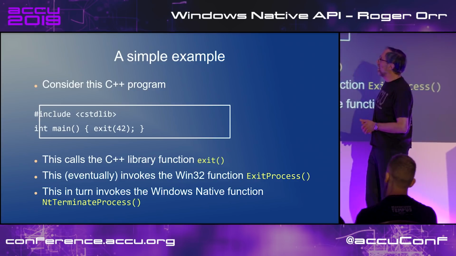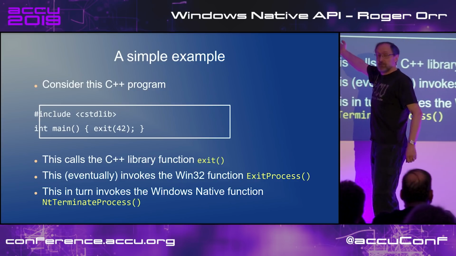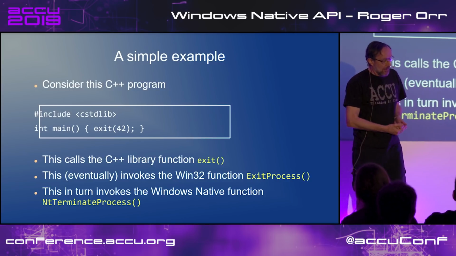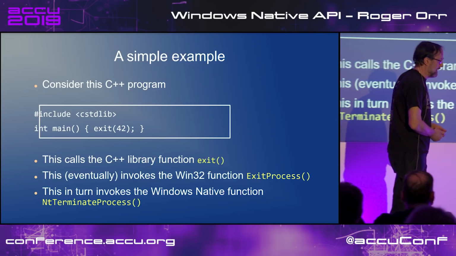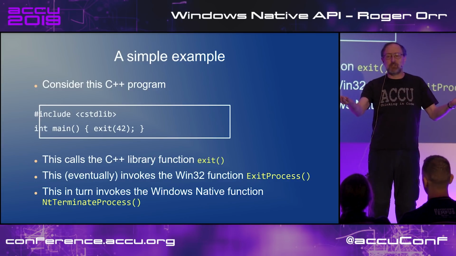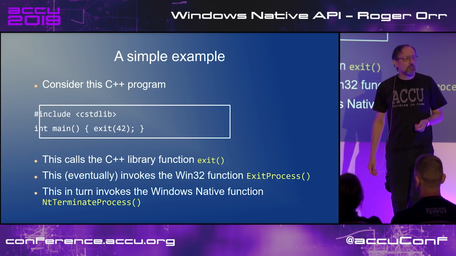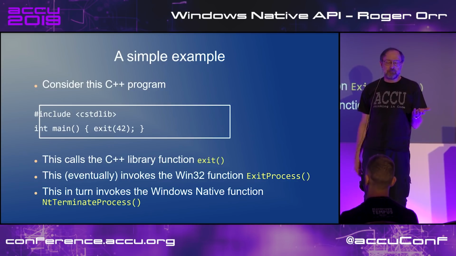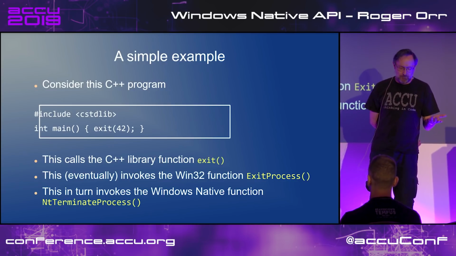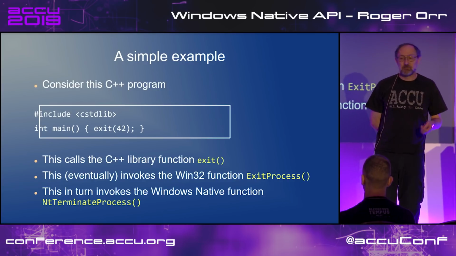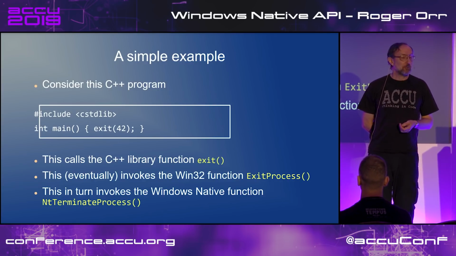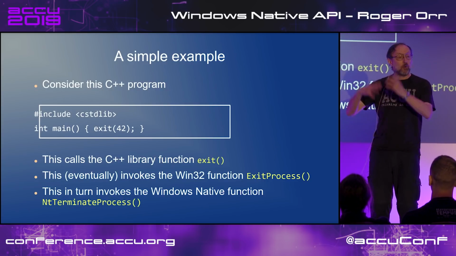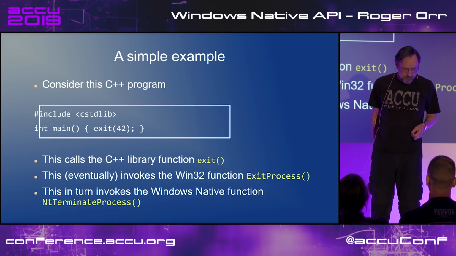So, consider this program, which, as you can see, the formatting has translated correctly. Imagine the box moved slightly. #include <cstdlib>, int main, exit 42, which of course is the only exit code you're allowed. What's it do? There's a simple answer and a complicated answer. What's the simple answer? It exits, yep. With what value? 42. How do you know? You check the return code from your call to CreateProcess.